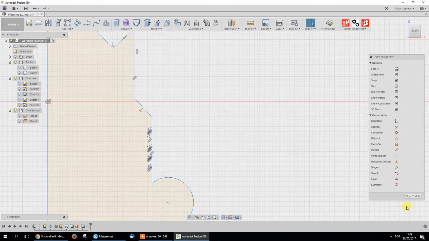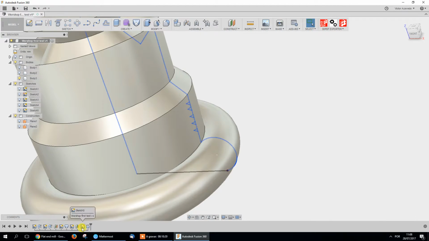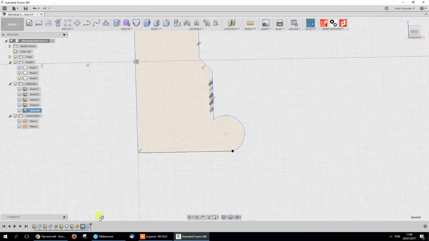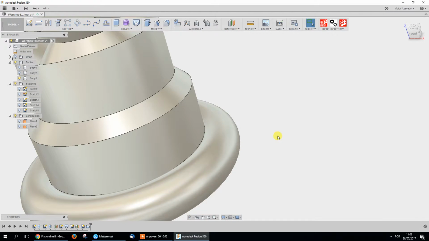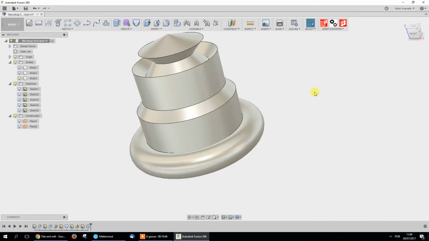I came here to the sketch, edit, and placed the triangles. Okay? Just add 2 lines. So I placed a line and created one line, another line. Okay? I stopped the sketch and it didn't change anything on my design. Ricardo?